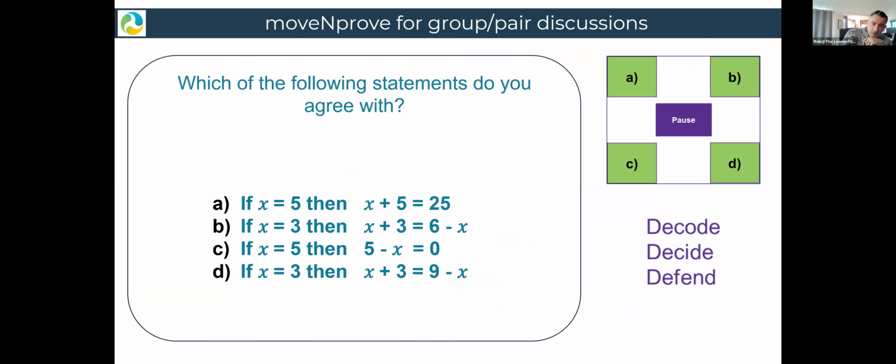So move and prove, for example, I'll share one with you I just did on Tuesday. I was down at James Hargest Intermediate, and what we were doing there was modeling these with the teachers. This one came in because the year 8 teacher said, look, we just want to have a quick 5-minute move and prove to see what they're doing. The move and proofs we've made, by the way, when I share the link with you, we spent about 4 years on these, looking at all the common misconceptions that multiple choice type testing companies use.